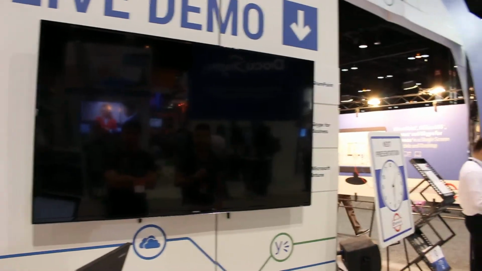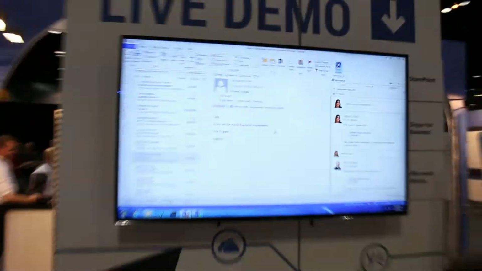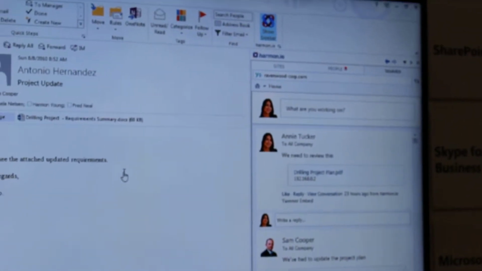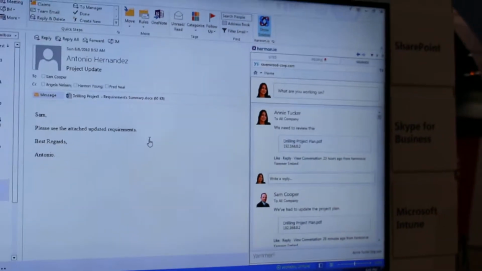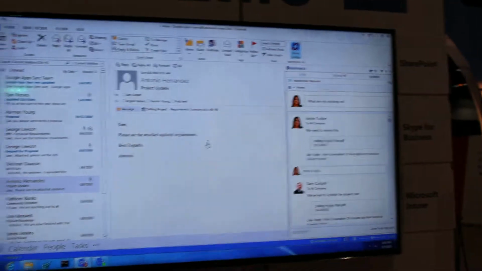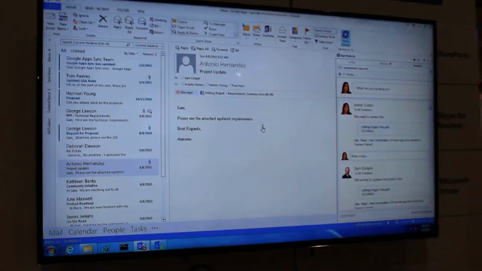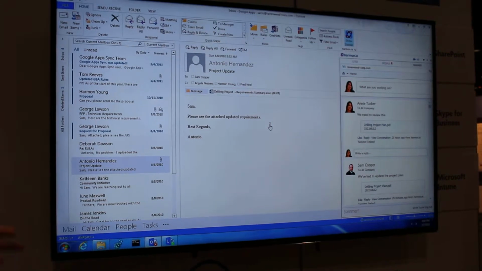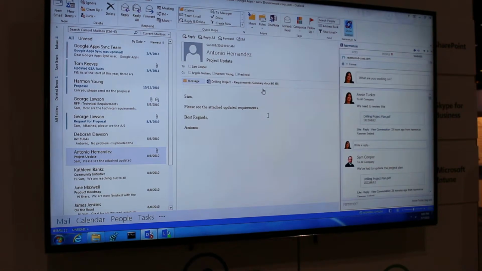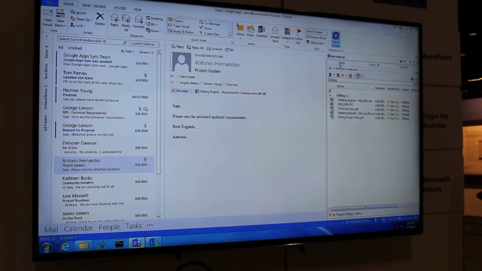So going on to my PC, you'll see on the right-hand side of my Outlook, I have the Harmony sidebar. I can see the updates from Yammer that we just posted with links to SharePoint. I can like those comments, I can reply to them, I can post from here. So I can interact with my project team in a really intuitive way in the place that they're spending their time. But as well as that, I can also browse around my SharePoint content.